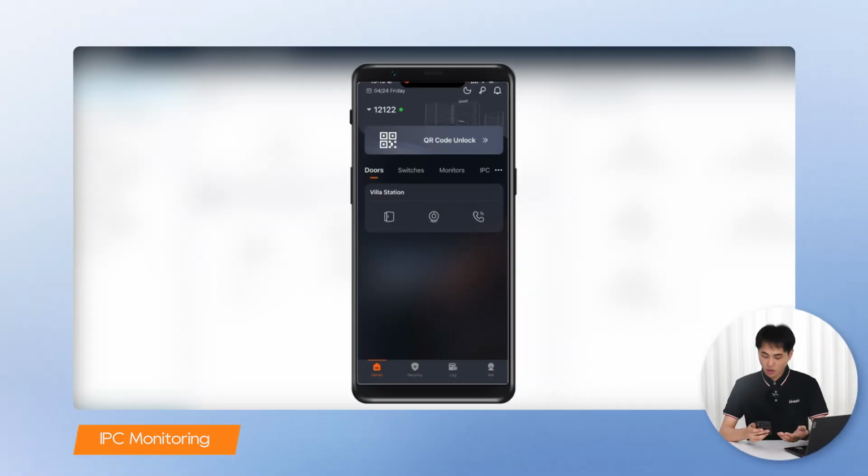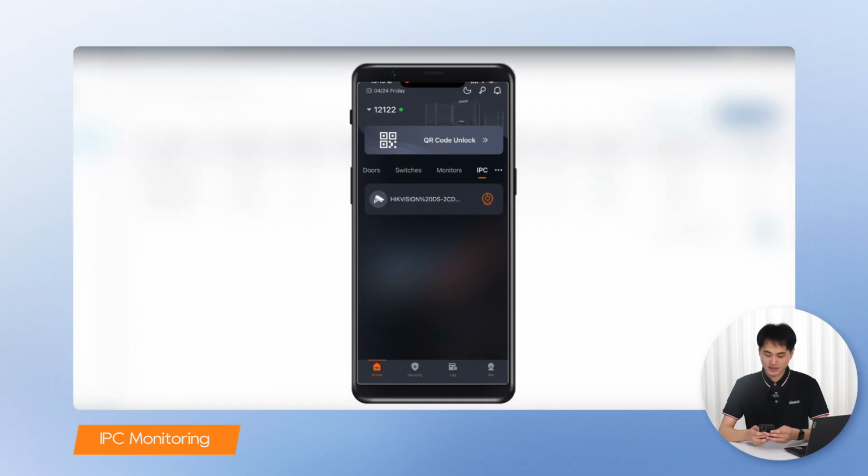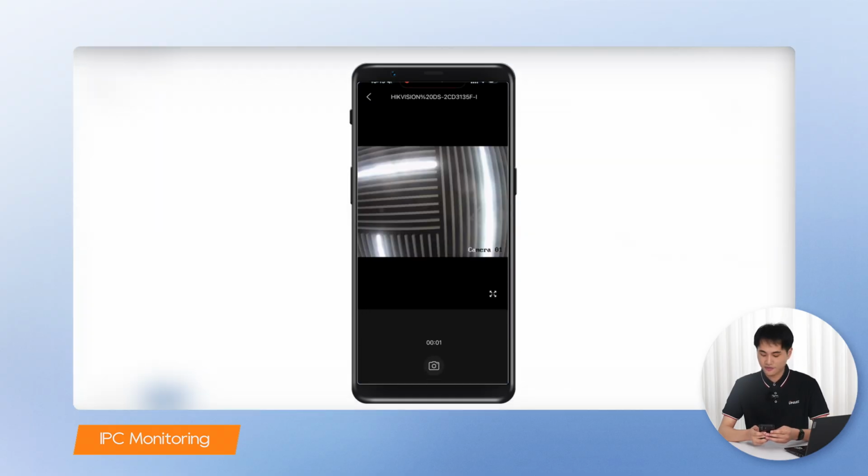Next, IP camera. Before, checking a security camera meant walking to the indoor monitor. Not exactly helpful if you are at work or on vacation. Now, as long as your IPC supports the ONVIF protocol, the indoor monitor can synchronize the camera's feed straight to the Smart Pro app. Broad compatibility with more flexibility. Just open the Smart Pro app and select IPC. There is your live feed, right on your phone. Now you can see what's happening at home, no matter where you are.